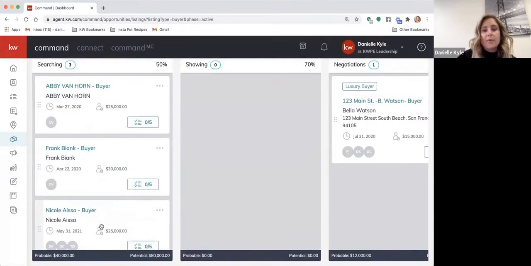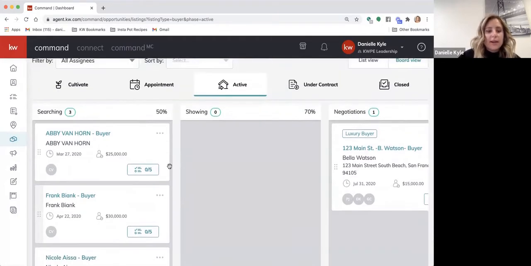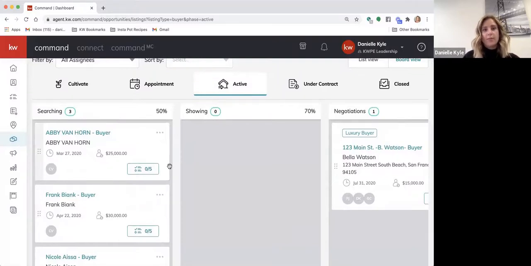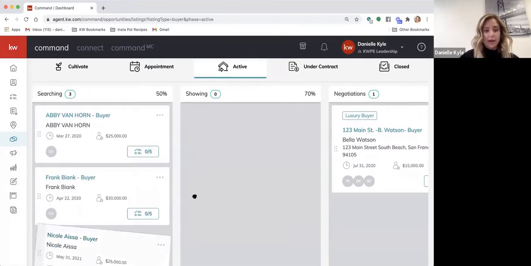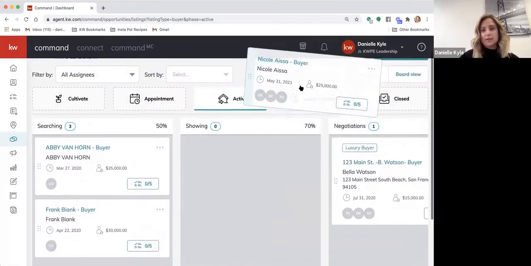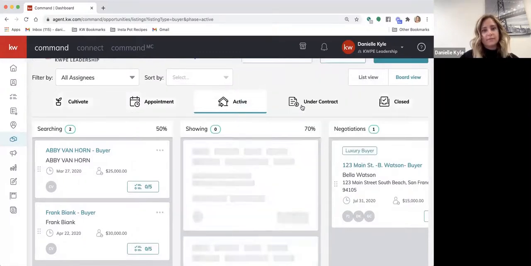And here is that opportunity I just created. So that's where it went. And what I just referred to when I said, what if I'm creating it at the point where I'm under contract and I didn't put anything in here yet? Well, again, if that's the case, you can take it from here and you can drag it into the under contract section.